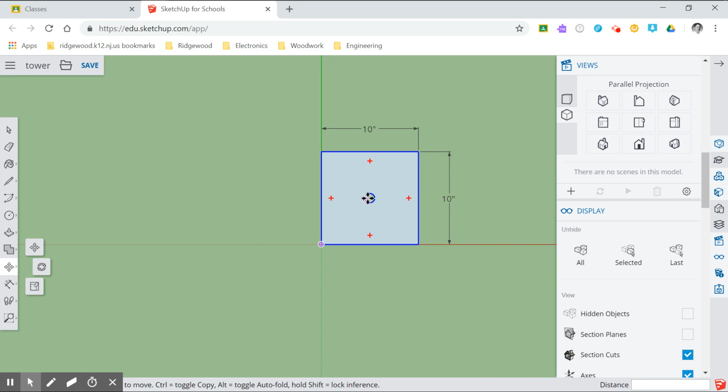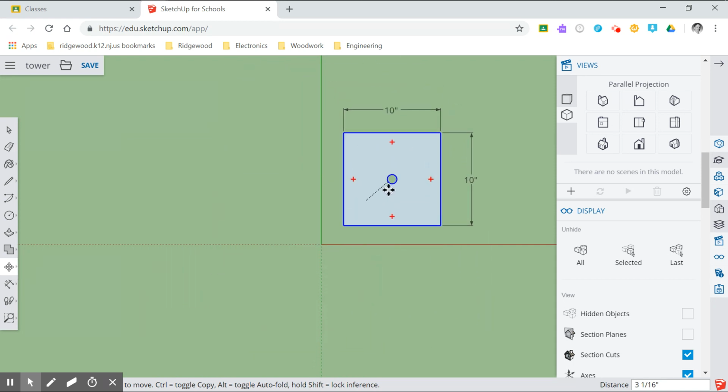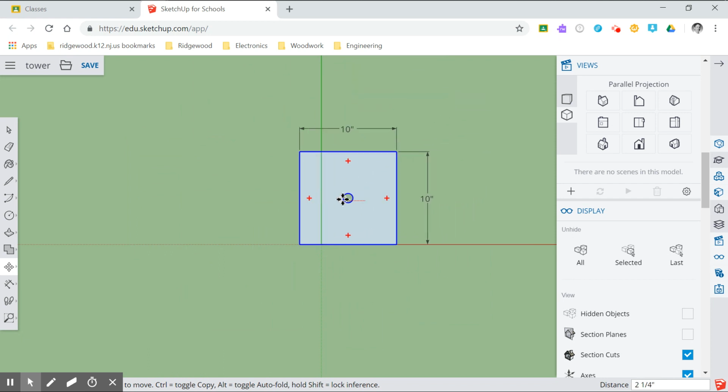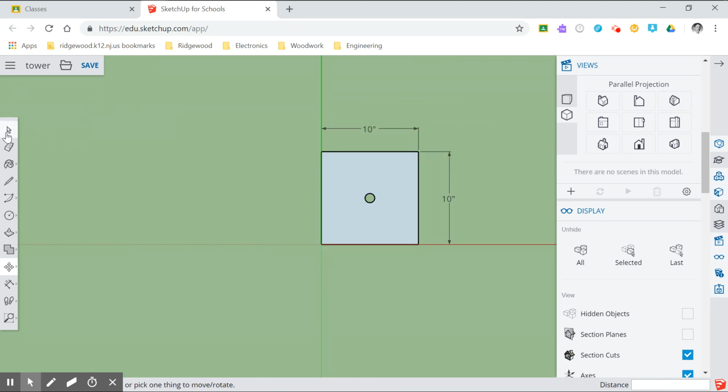So no matter where I grab it, I can move this floor piece wherever I want to move it. If it was independent pieces and I grab these lines, it does some funny stuff. Like it reshapes it and removes the line and all that stuff. So we don't want to do that. So now I have a component made.